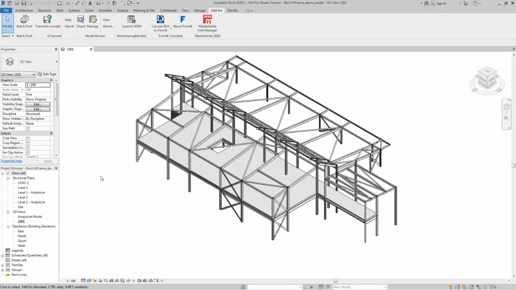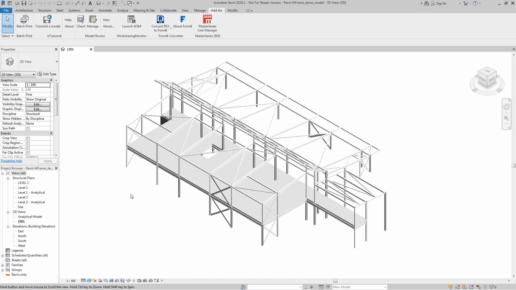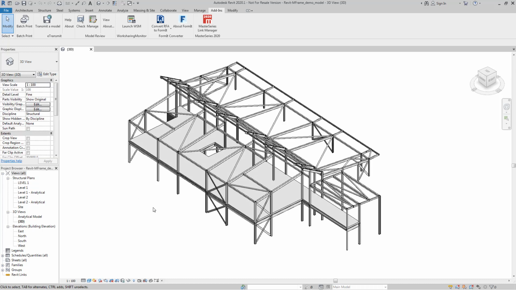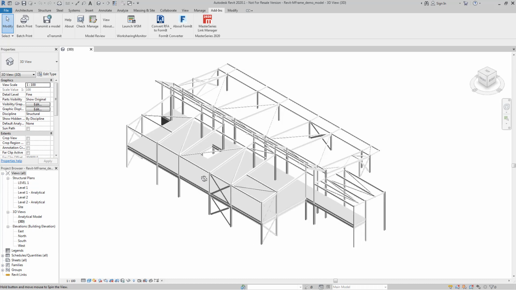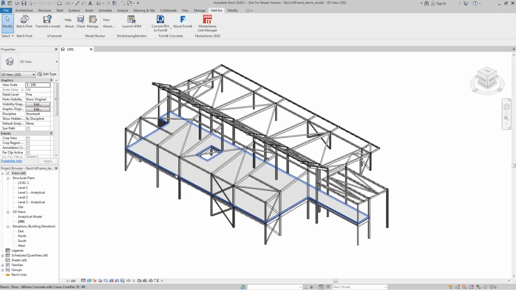Hi and welcome to this short video on demonstrating the use of Revit integration with the MasterSeries structural engineering software. What we're going to start off with is taking a model from Revit Structure, taking it through to the MasterSeries structural software, making some changes and doing some round trip bi-directional integration back again to Revit Structure, showing the way in which we can manage that type of change.